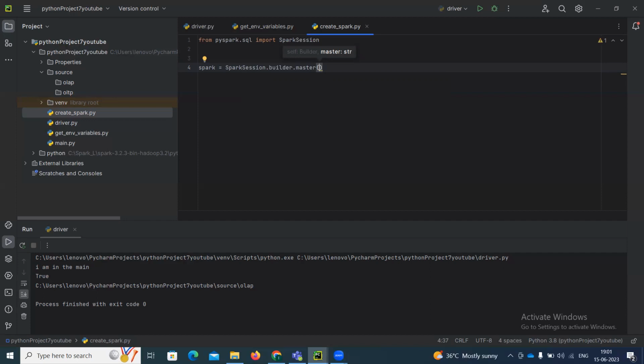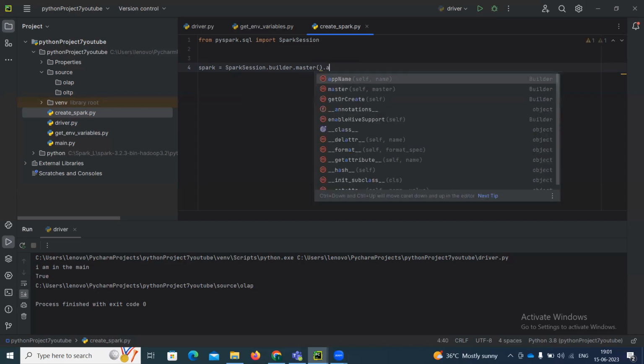And also in the get environmental variables, you mentioned envn. Envn is nothing but an environment. I am working in a development environment. So here I am going to define that if my code is running in a development environment, then use the master cluster. If my code is running in a production environment, use the yarn cluster. Those are defined in the get environmental variables file. Later on, we have the app name, which is also defined in the variables file. We have to use those things. Let's begin.